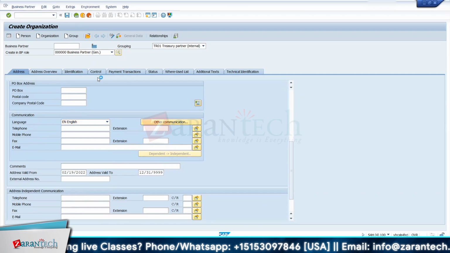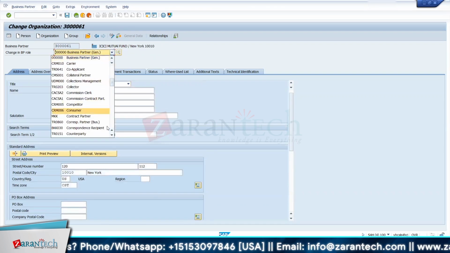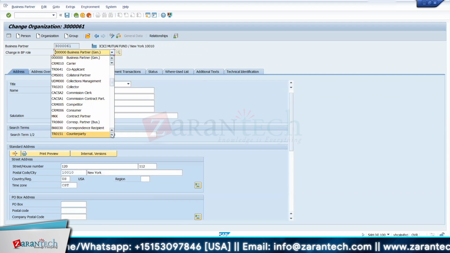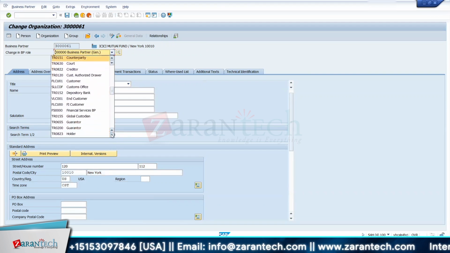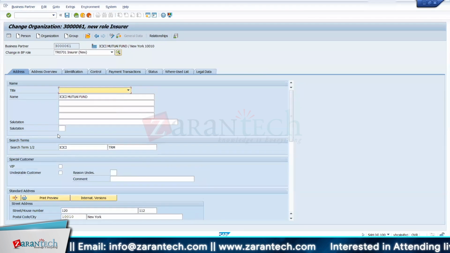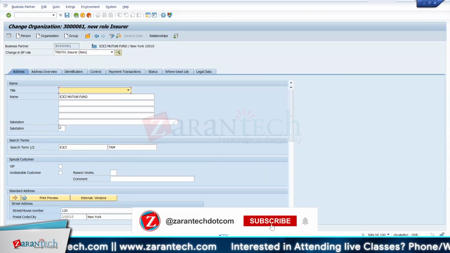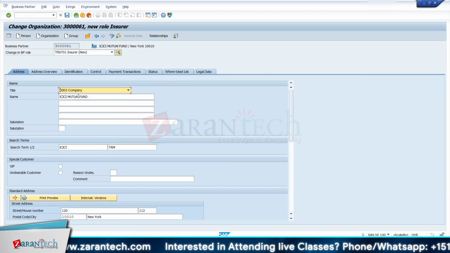You can save this data, then go to change, and here let us see what is the role for the issuers. TR0701. Save this data.